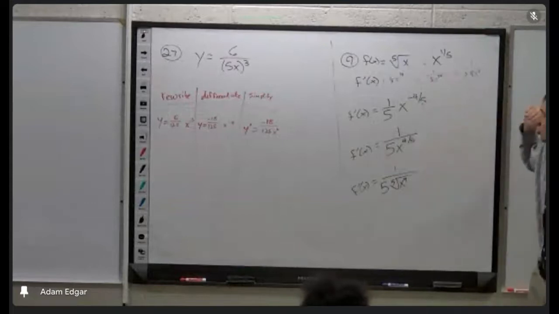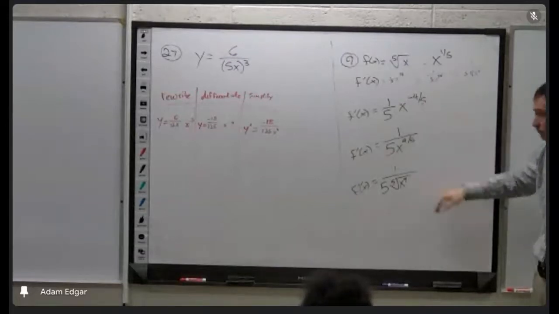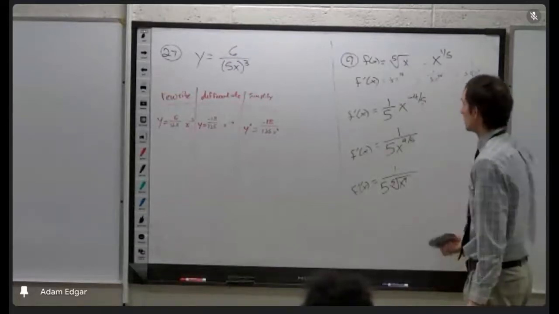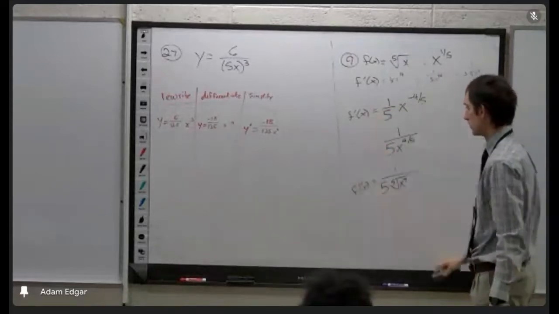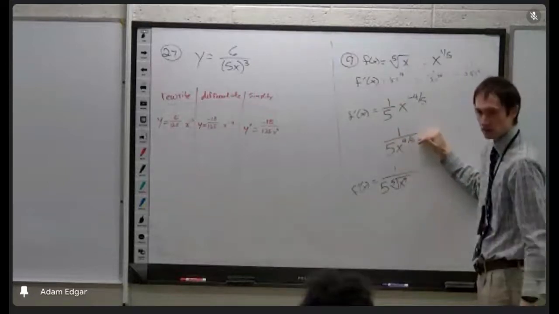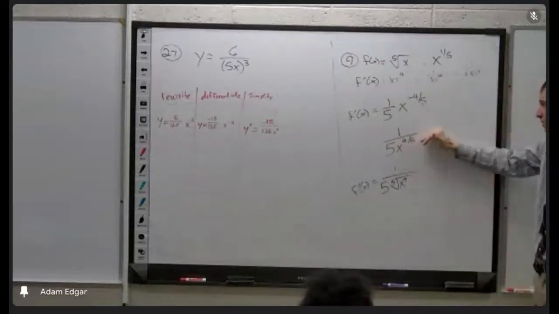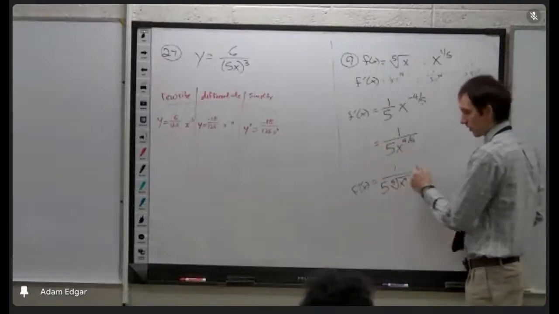You should label it the first time it is now f prime of x, and then you should label it at the end. So this is my first step of being the derivative. You could stop here if you wanted to. This is totally fine. It's no longer got the negative exponent. We're happy. But if you want to get things back in the radical form and you stop here, then you should label that as well.